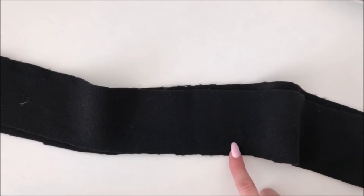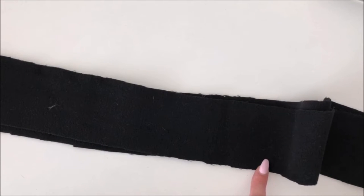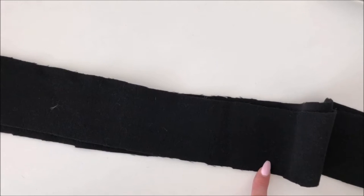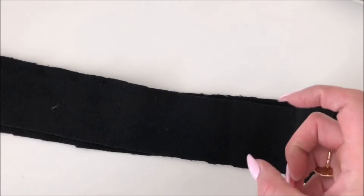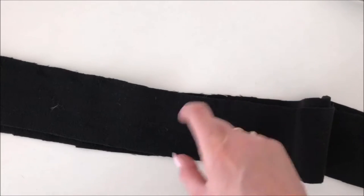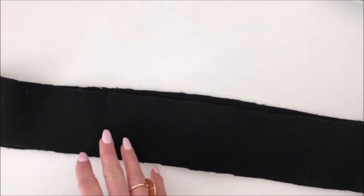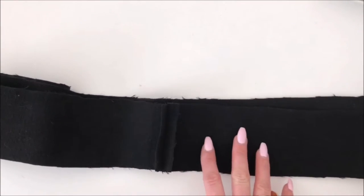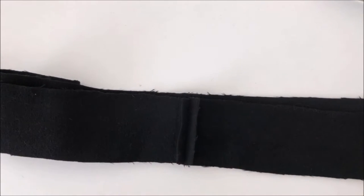And just FYI, if you want to hack the belt, if you've got leather, you could make yourself a leather belt to go with it. I've seen some people use some gorgeous store-bought belts where they just change the width of the belt loops. Obviously we've already done that bit, so you would need to attach the correct belt loop at the time, but it's a great jacket to wear store-bought belts with as well. Once you've done that, then we're going to clip the corners.